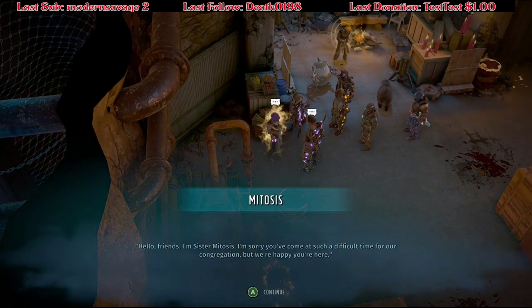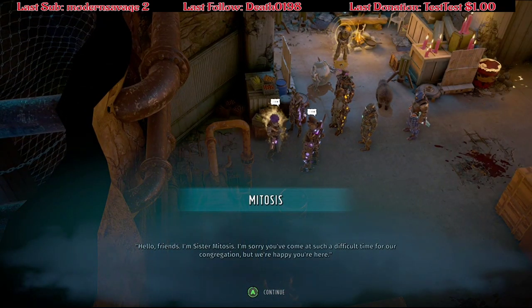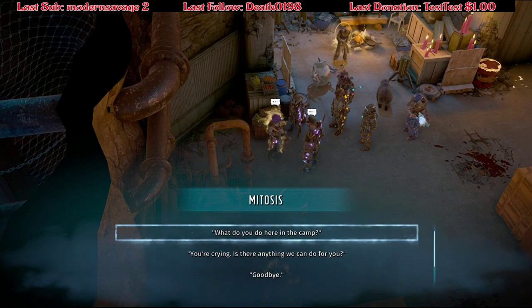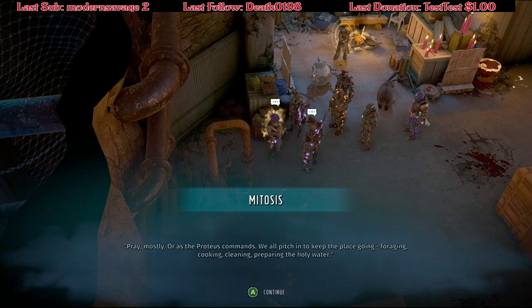Hello, friends. I'm Sister Mitosis. I'm sorry you've come at such a difficult time for our congregation, but we're happy you're here. At least, we're trying to be. What do you do here in the camp? Pray, mostly. Or as the Proteus commands. We all pitch in to keep the place going. Foraging, cooking, cleaning, preparing the holy water.